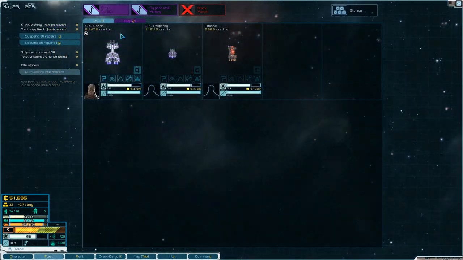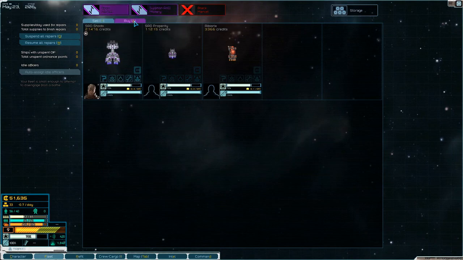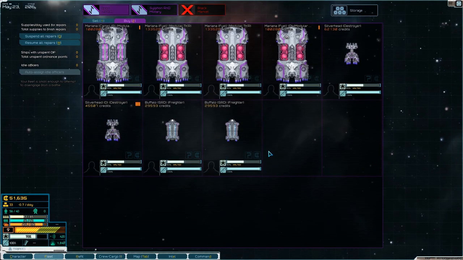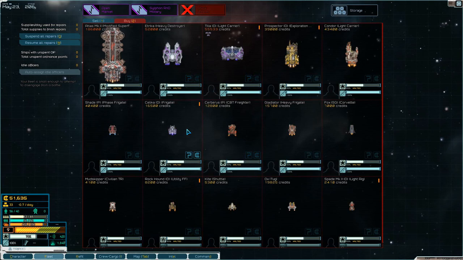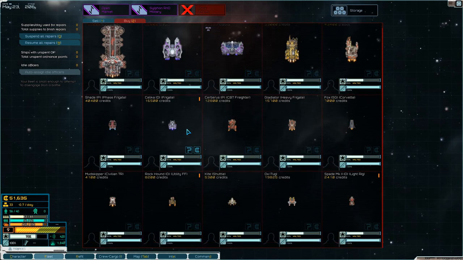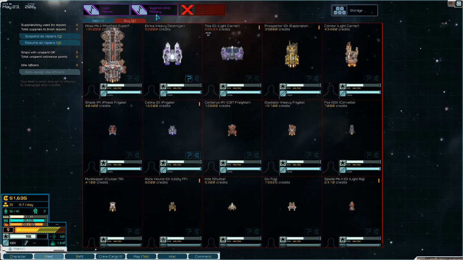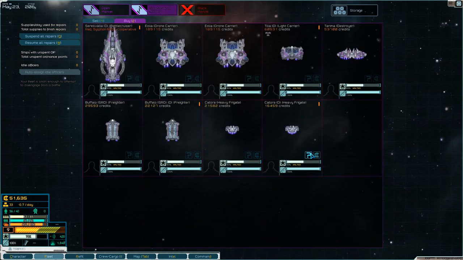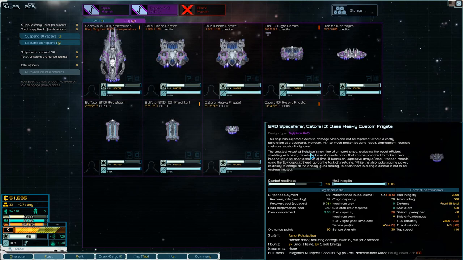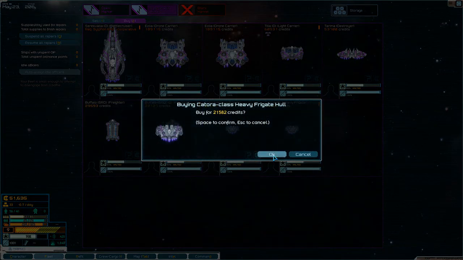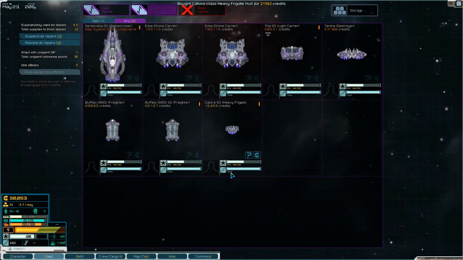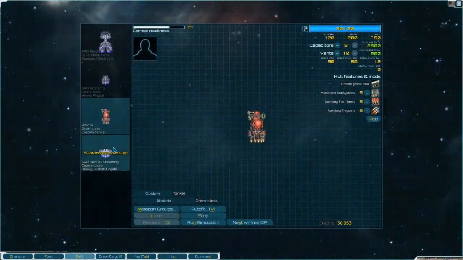Okay. Well, what we want to do right now is take a look at buying a new ship. Now we could get another Katora, and I think that's what we will do. What demod do you have? Faulty power grid. Okay, so we'll buy you for now, and we'll refit you.